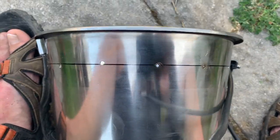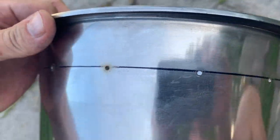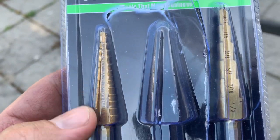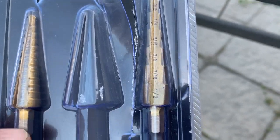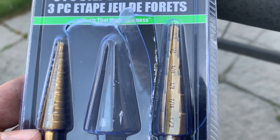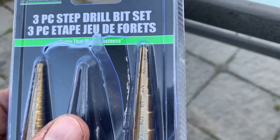Okay, all of the pilot holes are drilled. They're all drilled, and they're pretty even. Anyways, I guess the first step drill bit might be done. So I'm going to try that second largest one, and see if I can't burn through this stainless steel too. It's pretty strong. Well, here goes nothing.